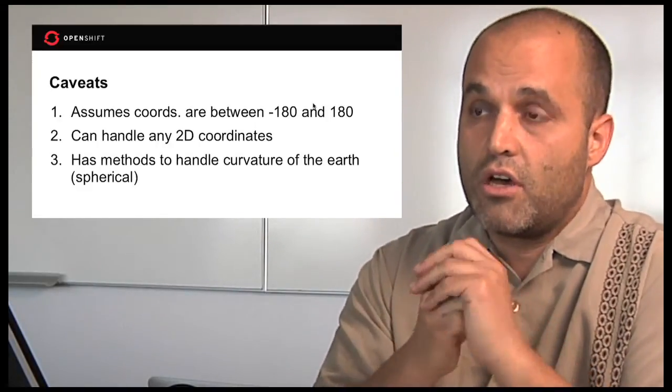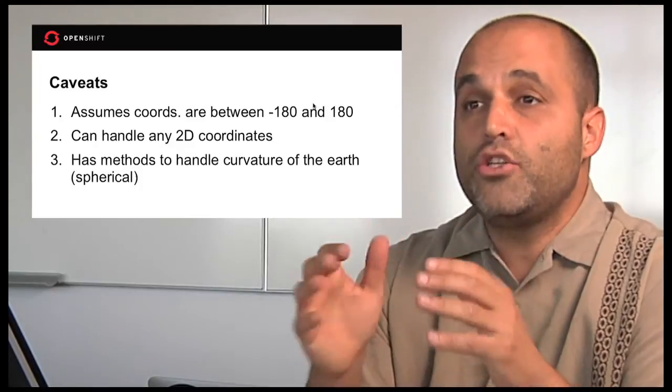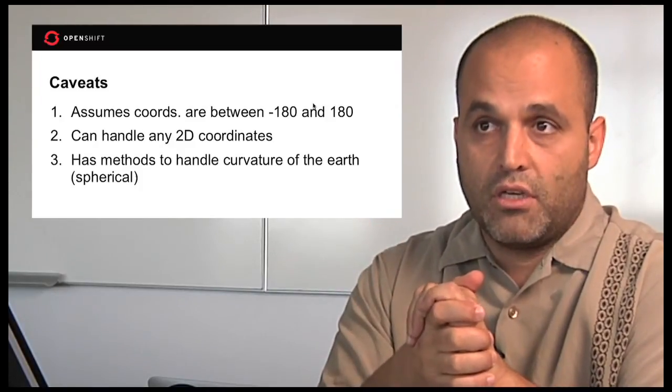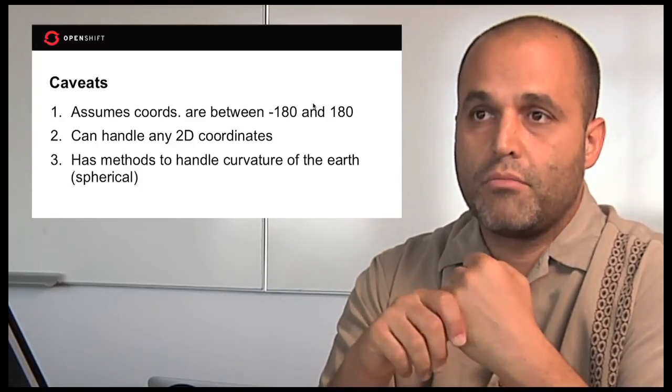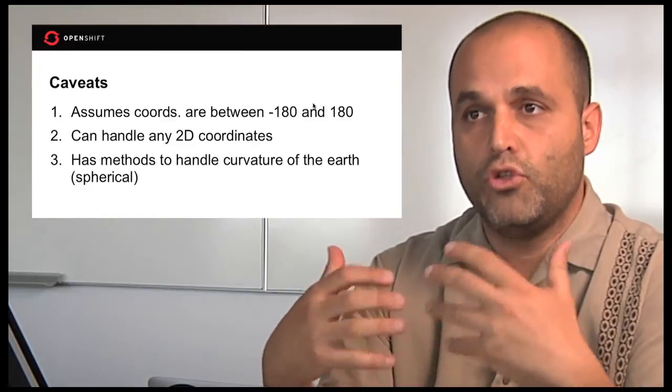And the other thing is, though, you can actually do any 2D coordinate system inside of MongoDB. It doesn't care about the units. MongoDB has no inherent concept of units with it. It just knows that one of them is an X and one of them is a Y. And it's going to index based on those and let you do 2D queries. So if, for example, you're a chip manufacturer and you make boards, you could actually make the X and the Y be the dimensions of the board, and you can actually put all the points in for all the different chips you put on the board and do spatial queries on that.